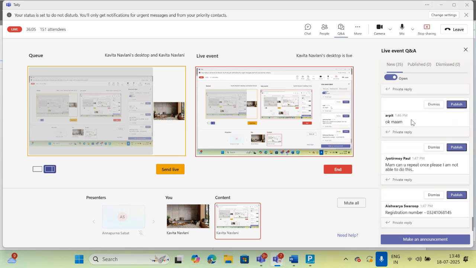Okay, Jyotirmay, I'm going to repeat the complete things. Because in my Tally also there was some problem, so that's why I stopped there. I'm going to repeat it. So I'm going to give you the understanding on cost center today. This is the first feature of today. Cost center is applicable only when you want it for the cost audit purpose.